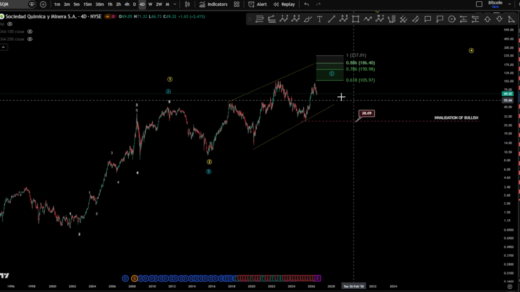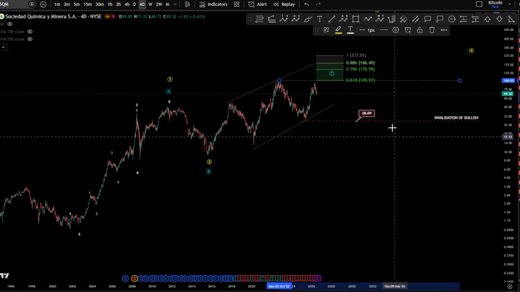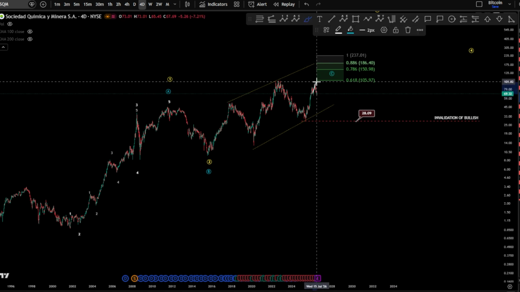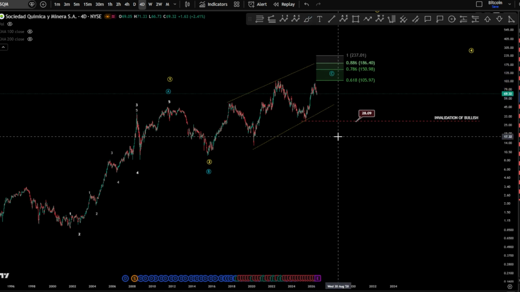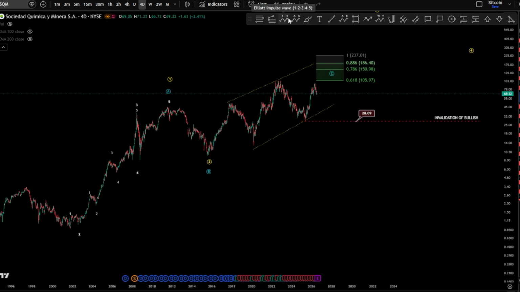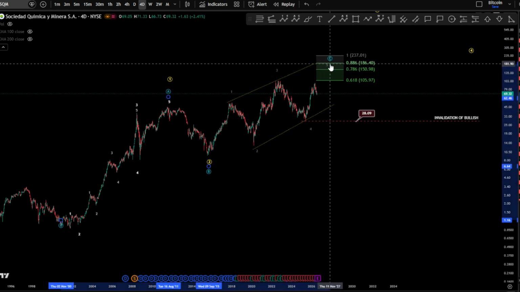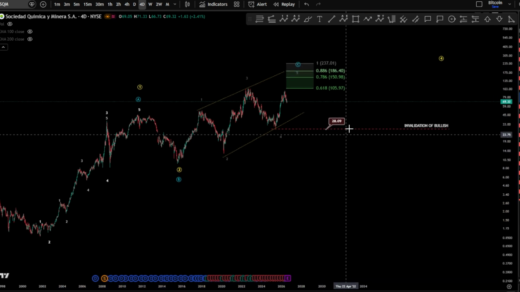Okay, so basically we are looking for a wave 5. The green zone is still required and the new high is still required as well. So yeah, $105 is your target here at least. And it can be a little bit higher. You can reach the 150 if that is possible. Yes, it can be. So 1, 2, 3, 4, and a 5 here to finish a wave C, guys. Very clear. Invalidation, yes, definitely invalidation.